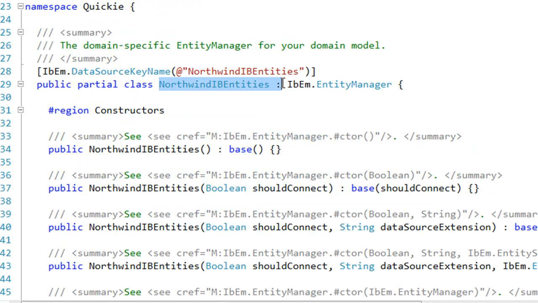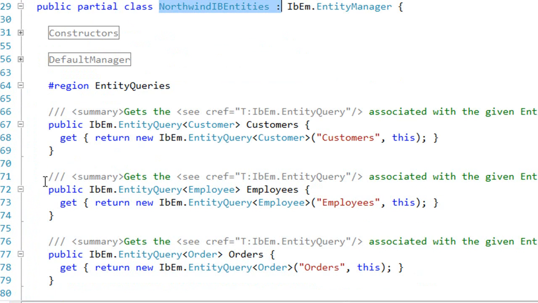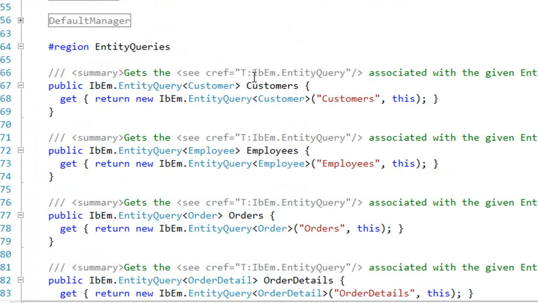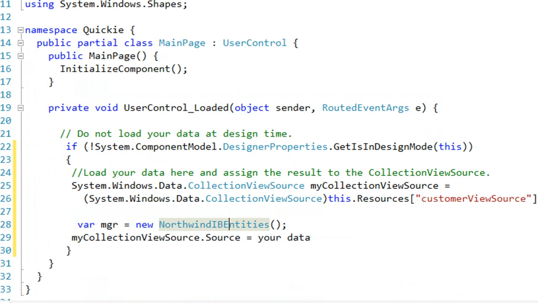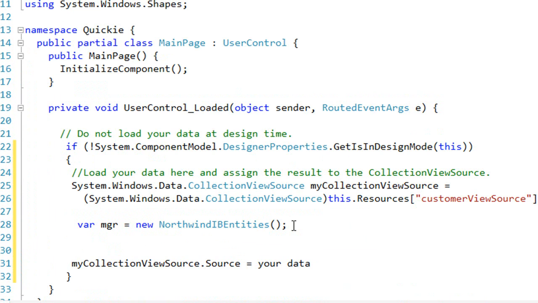And what it really is, it's got some sugar in it, some syntactic sugar. Among the things that it has in it are these entity queries that are prepared for me for each of the types. I'll be interested in this one, and it generates an entity query. So that fact will become much more apparent when I do step two here, which is that I'm going to create a query, and I'm going to do it from one of those strongly typed queries. It's going to be customers.